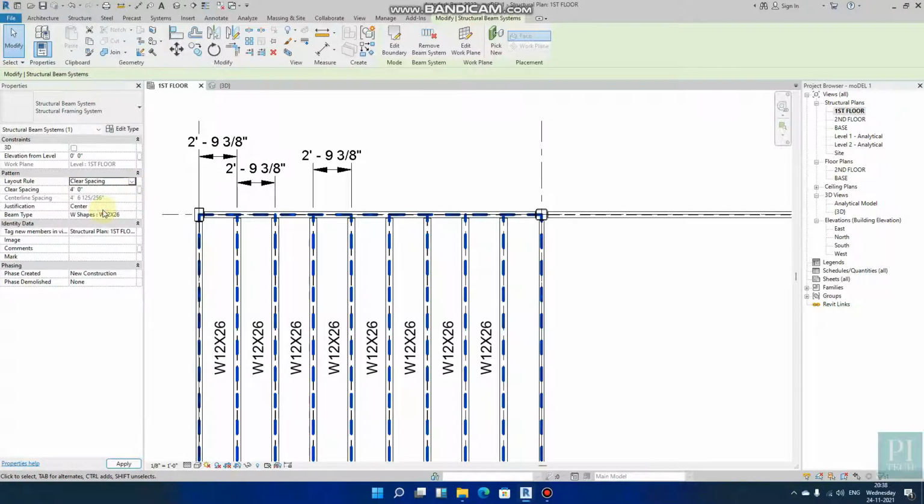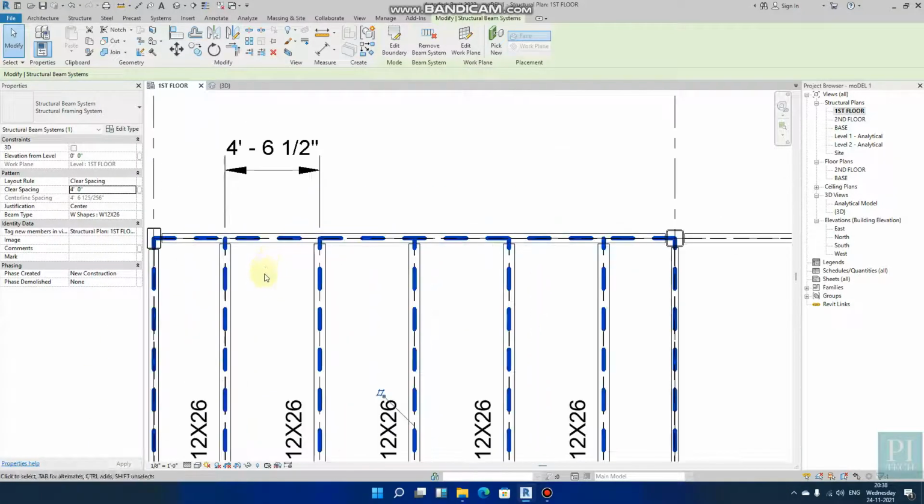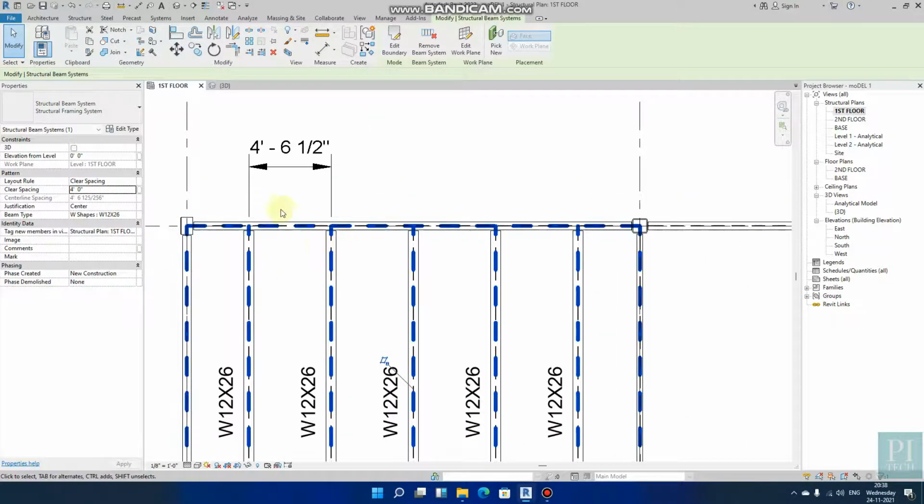Now let's talk about clear spacing. Clear spacing, if I give it as 4 feet, apply. This gives the spacing from the edge of this beam to the inner edge of this beam. Inner edge from this to this is 4 feet. So center to center is not going to be 4, it's obviously greater than 4. So my distance over here is 4 feet 6.5 inches.